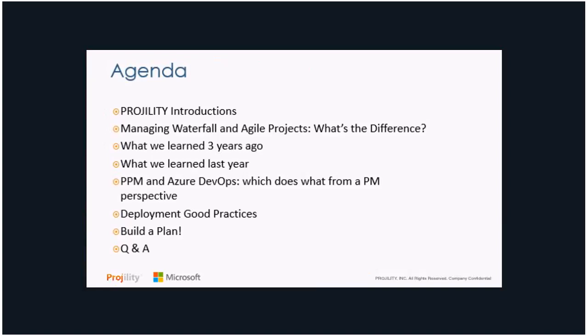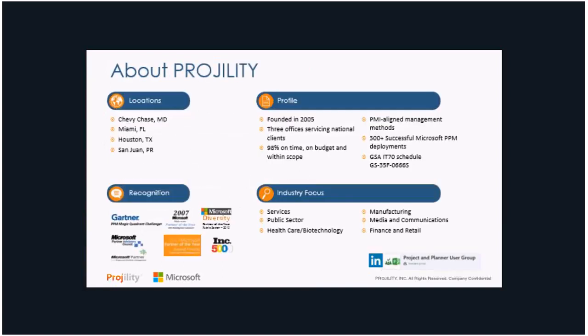Then we'll get right into the tools. We'll talk about PPM Project Online and Azure DevOps, which tool does what from an overall project management and reporting perspective. From there, we will actually show you some examples of that in the systems. We'll give you some deployment best practices if you're going to be moving forward, some things to plan for, and then how you can go about teaming with us to build a successful implementation plan and strategy. If you do have questions, we'll be taking those at the end of the webinar.